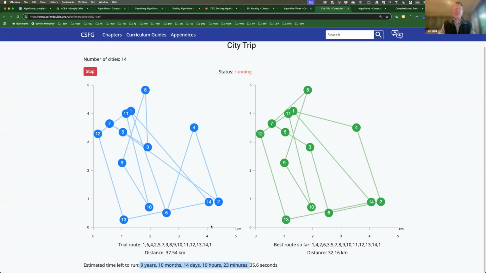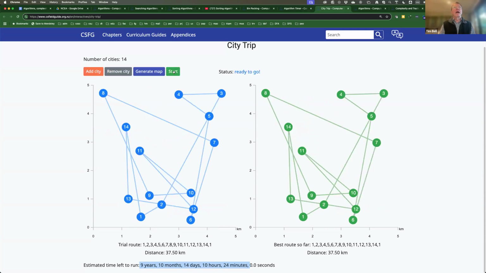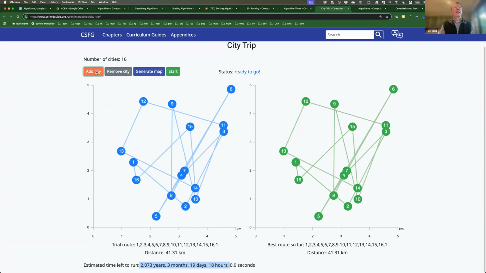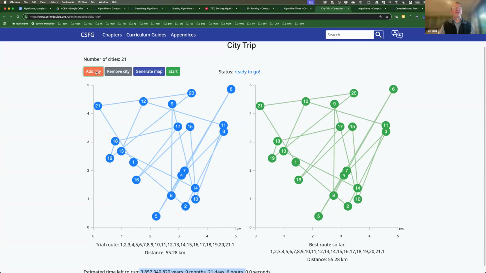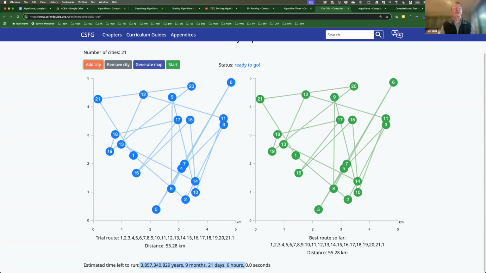But with this one, it's not tractable. In fact, the computer probably won't stay up for 9 years. There'll be a power failure, or it'll need replacing, or it'll get an upgrade or something within that 9 years. And so it's just not tractable to make it run that amount of time. And then if we go to 3 times as big, then again, it's fun to get them to calculate it or work it out, but it's actually 3,800 million years.